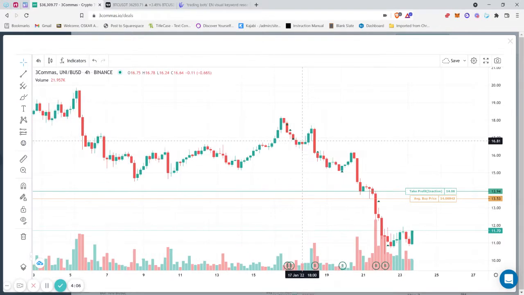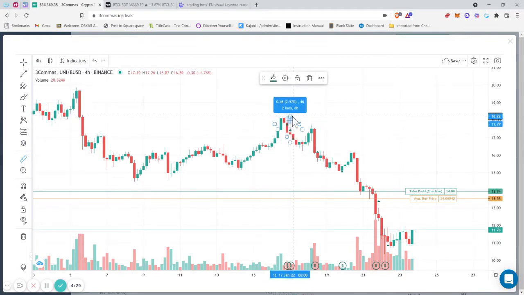But as you can see, the benefit is that if I had just bought at this price, the 17.77, which was the initial buy price of the bot, in order to take profit, the price would have to go up all the way back here towards 17.75, right? But that would just break even. So it would have to do a 1.5, 2 or 2.5% increase in order to make that 2.5% profit.